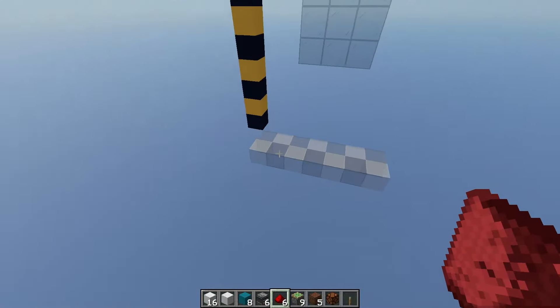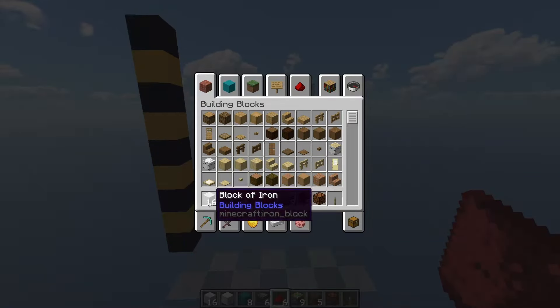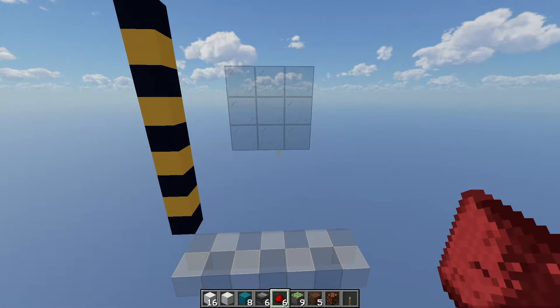You'll need to clear out a 9x7 space — it's only two blocks thick, and your corridor is going to be offset two blocks from the top. Everything in my hotbar is what you need to build this door: the first two blocks are for the door itself, and this is for putting redstone on. Just make sure you have one falling block such as sand or concrete powder.